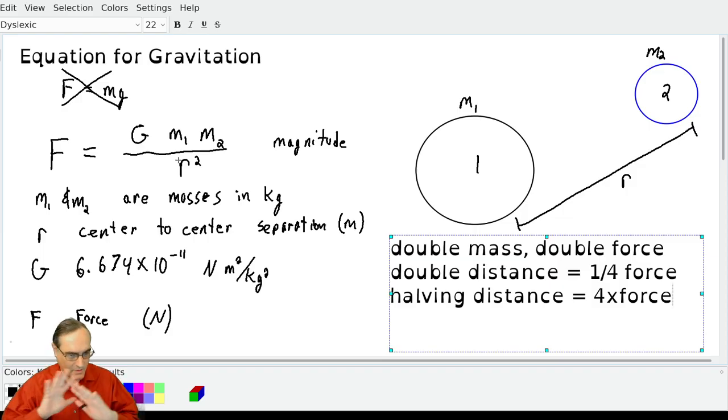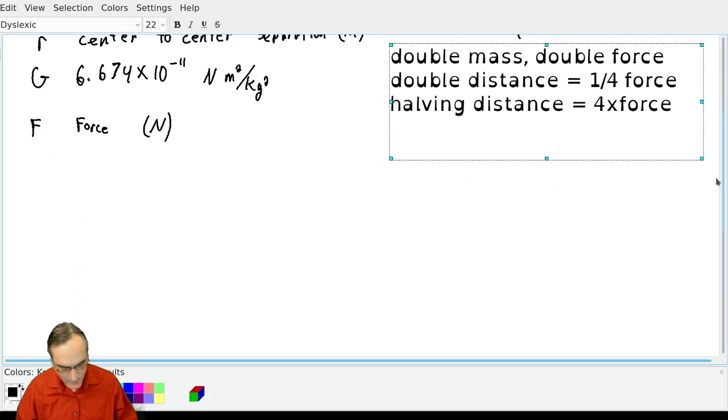Now, what gravitation actually is, is the curvature of space-time caused by the presence of matter. And this model of gravitation we're talking about right now doesn't get into that. General relativity is the proper model for gravitation at this moment in time. It's our best model of gravity. It has replaced Newtonian gravitation, which is what we're learning. You might be thinking, why are we learning it then? Well, this is mathematically a lot easier. So we're going to use it, and we'll learn about it, and based on it, we'll do maybe cool things in the future.